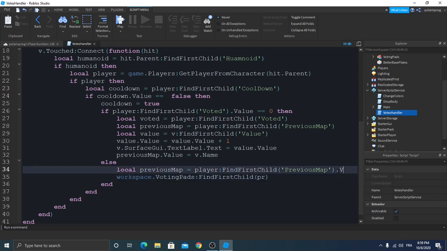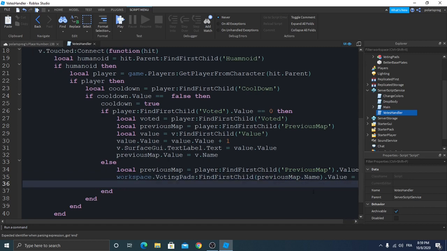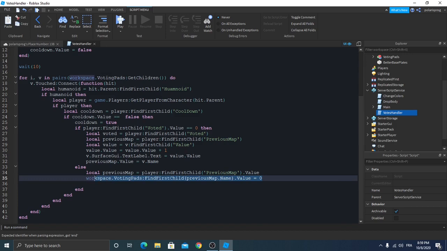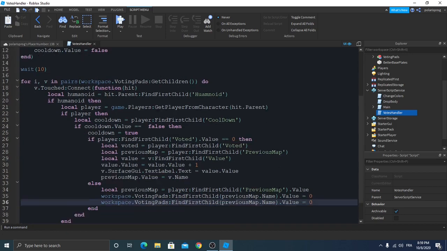Let's put here .Value inside of this variable, and FindFirstChild(previousMap).Name, previousMap. Find first child previousMap.Name. VotingPads:FindFirstChild(previousMap.Name).Value is equal to 0, and previousMap, workspace find first child previousMap.Name.